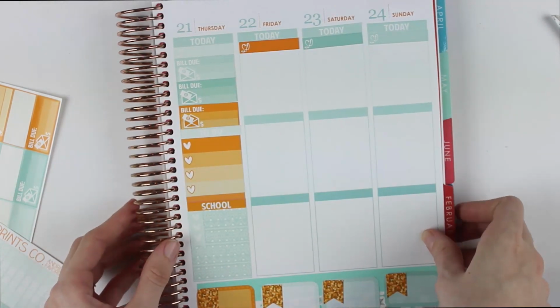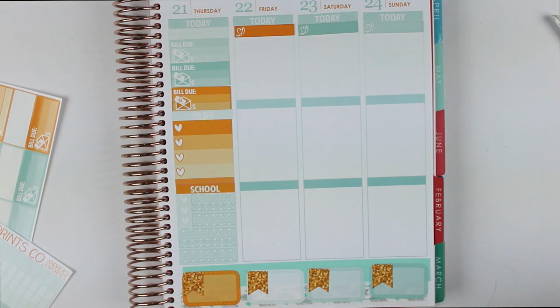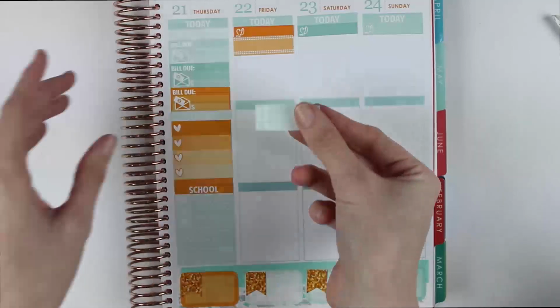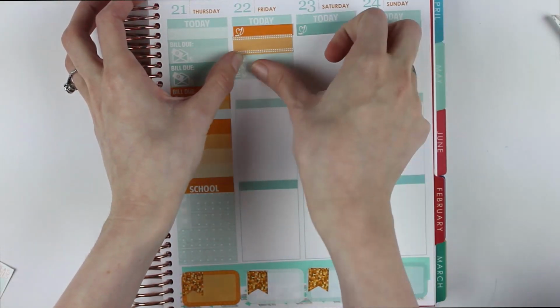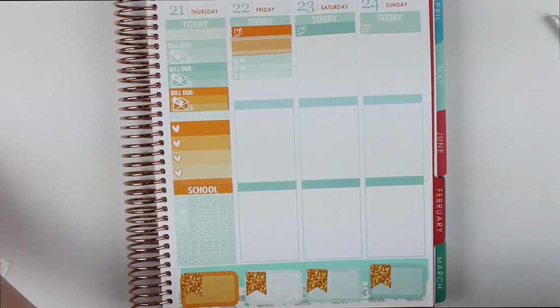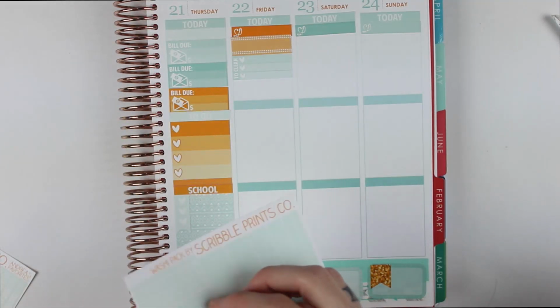Okay, and then on to Friday. Avery's gonna need a bath again, so I'm gonna grab another double dot and throw that in. And then I want to put a to clean list, so I'll just use this color from that sheet. And that's really it again, so I'm gonna put a little bit of washi in there. I'm just gonna use plain washi. Yeah. No, I'm gonna use decorative washi.